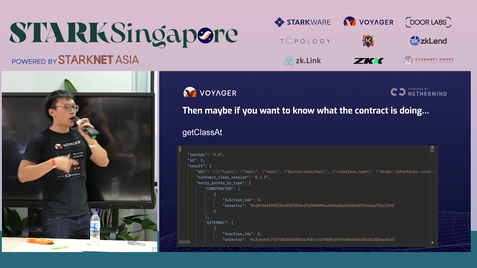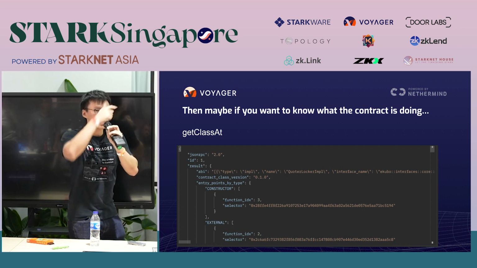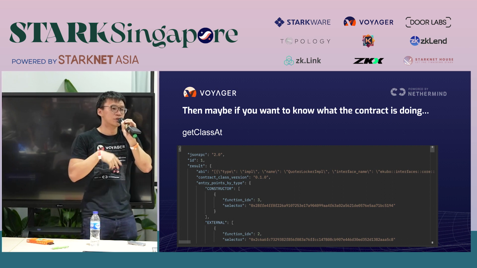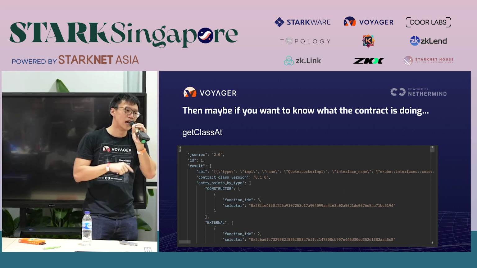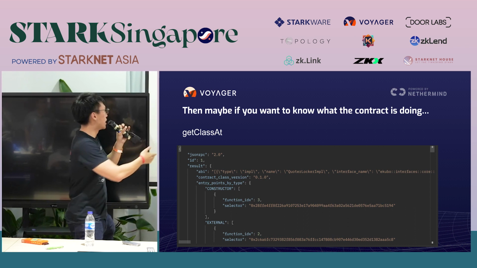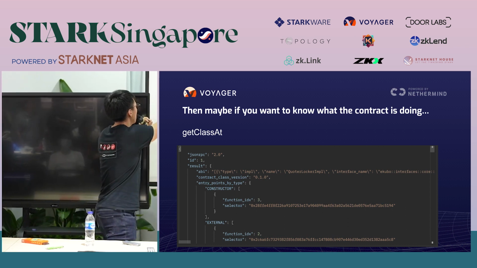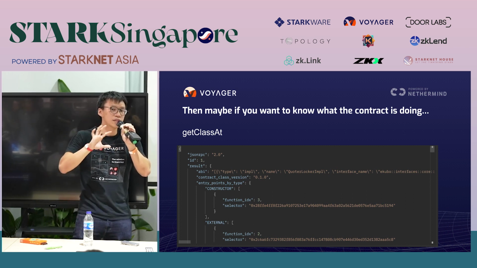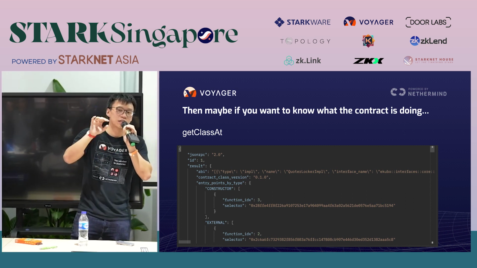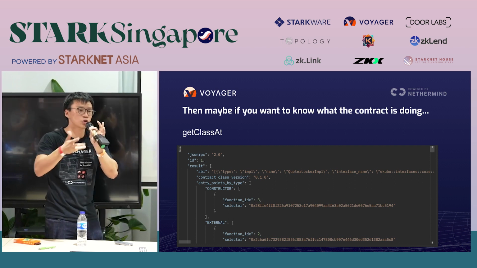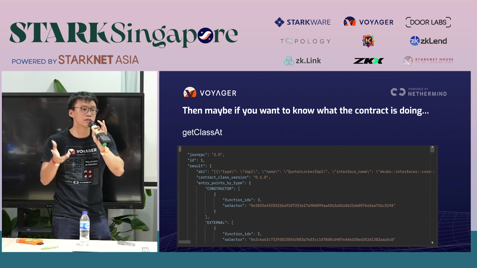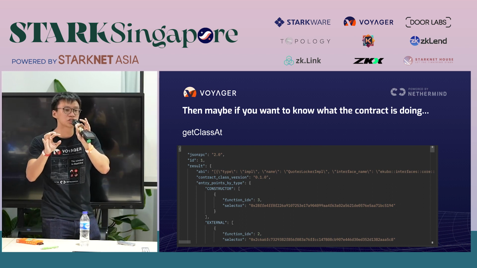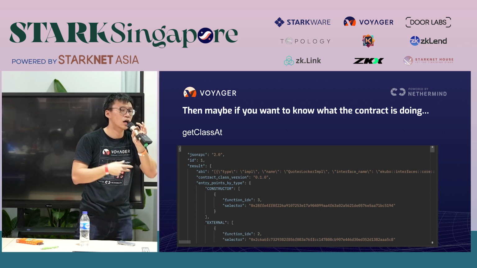Now, for example, I'm calling a contract in the previous transaction, and I want to understand what the contract is doing. There's another RPC endpoint on Starknet called getClass. It will return the ABI, bytecodes, and the constructor. These ABIs are templates for your contracts. They have the read-write functions but do not contain the logic. So you only know what functions exist and what parameters you have to pass, but you do not know exactly what the function does.